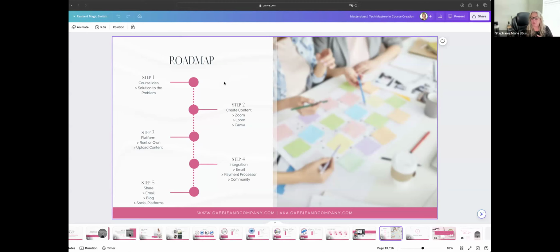Upload the content or go live. I recommend doing it live the first time, because you might want to change it. Or if it didn't stick, you didn't spend all that time recording something that nobody wants. Because we think they want it. We think it's amazing. We think that idea is fabulous, but our people may not want it. So live is a great way of not spending your time on it, which is your most valuable resource besides your email list. Time freedom. Time is like, that's why I do what I do, is because I like to have my time.